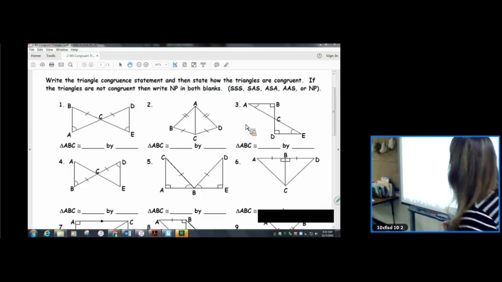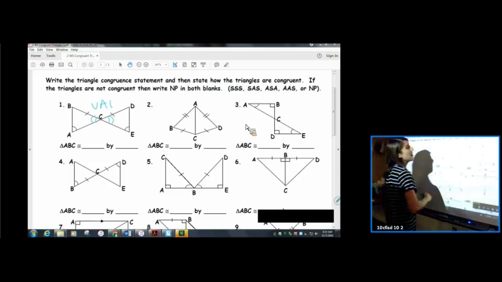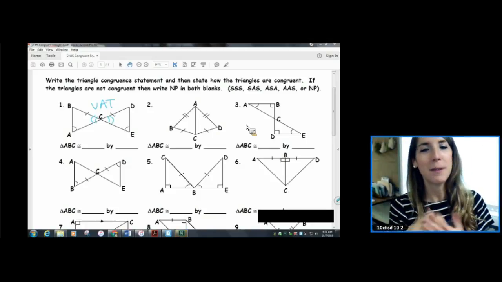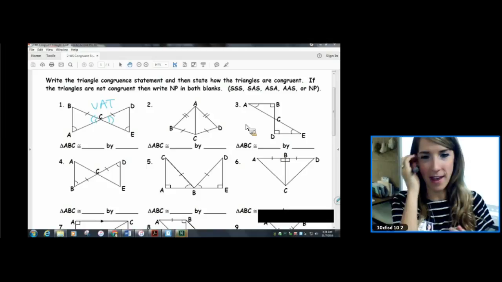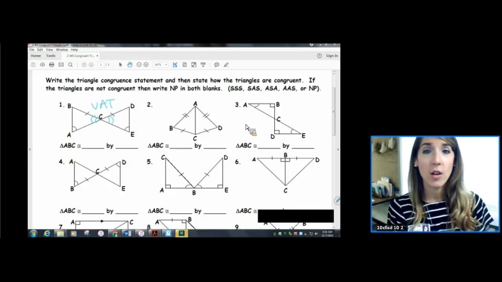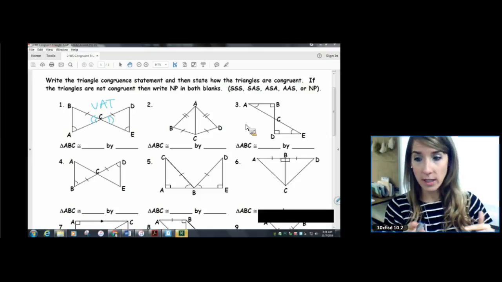So this one is one of the times when we're allowed to add angle markings because of the vertical angle theorem. You don't have to write that yet, but when we do proofs later this week, you will need to write that it's the vertical angle theorem. Anyways, okay, so are these congruent or not? We look at the evidence. Oh, I have 2 angles and 1 side.